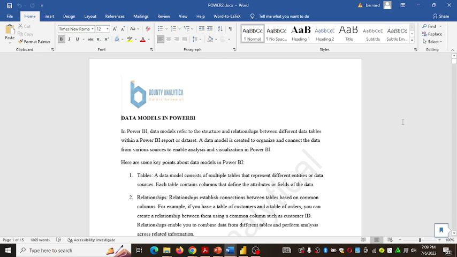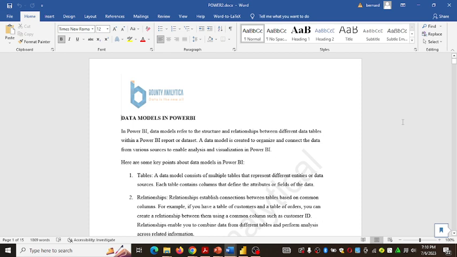So we try to link what is the relationship between table A and table B, right? What is the relationship between table A and table B? And these relationships come with the column names.